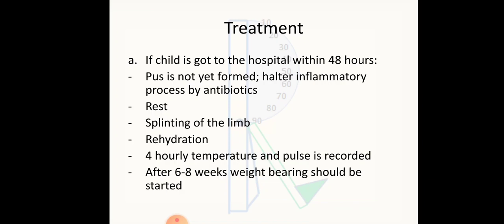After starting the antibiotics, please advise rest to the patient and splinting of the limb should be done, because once you tell a patient to rest, the patient might maintain the limb in a weird manner, thus leading to contracture and deformity, which is again bad for our bony health. Thus, the limb is splinted in the position of ease and also in the position of biomechanical optimal length of the muscles.